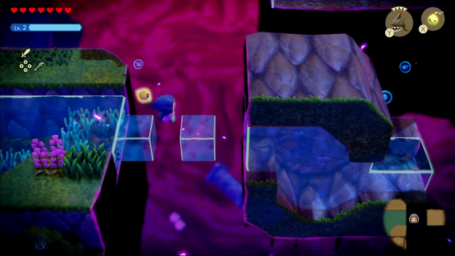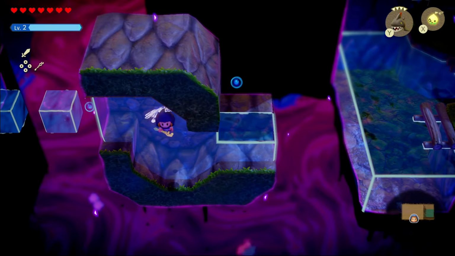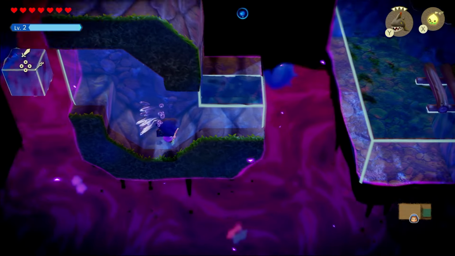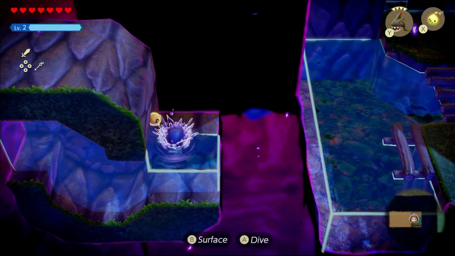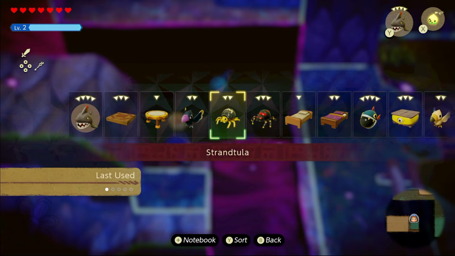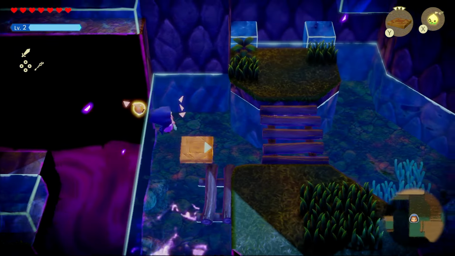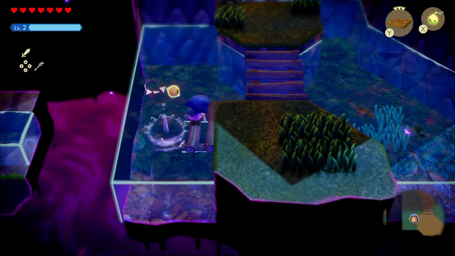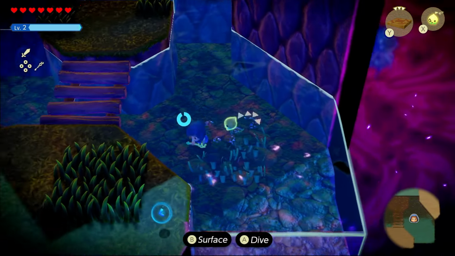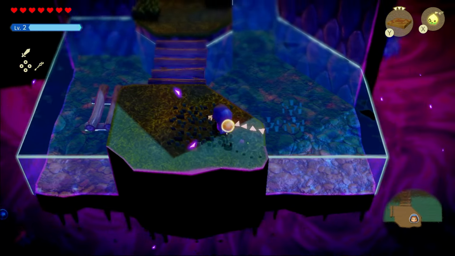So can we just jump from one to the other of these? That is very nerve-wracking. Oh my goodness. I don't like that. No! Oh, we swam right out the front. Okay, gotta be careful. I almost did it again. I gotta remember to dive and... let's try this again. Okay. Yeah, we gotta remember to dive and rise instead of trying to swim around in it, because that's not working.